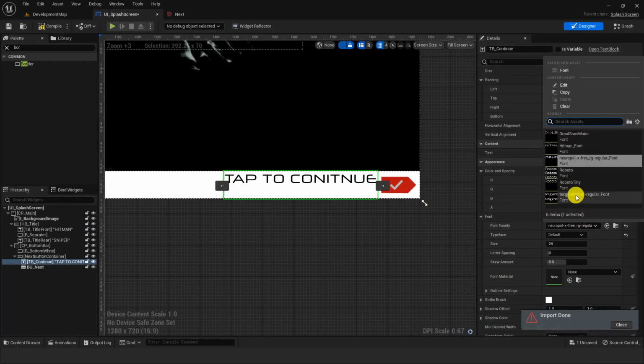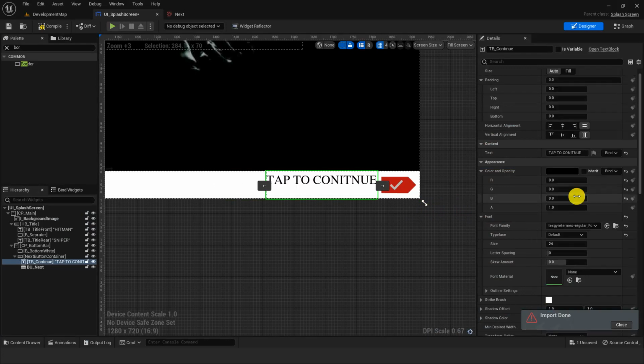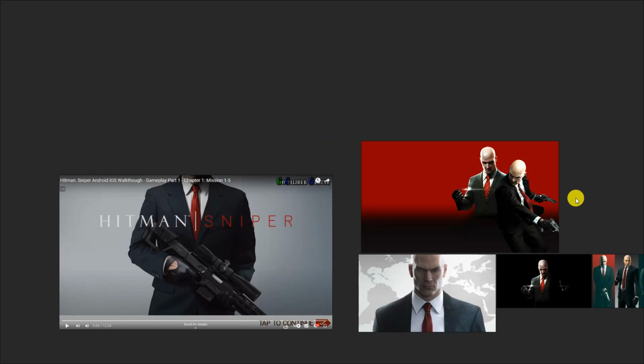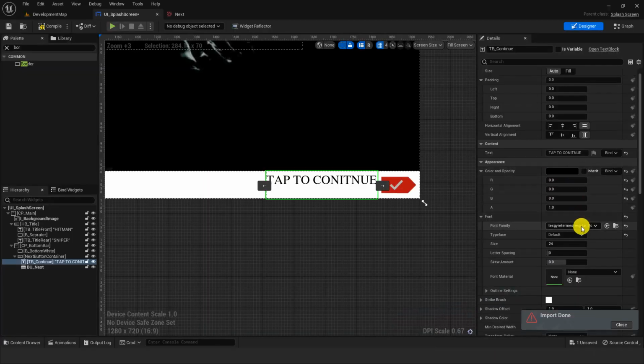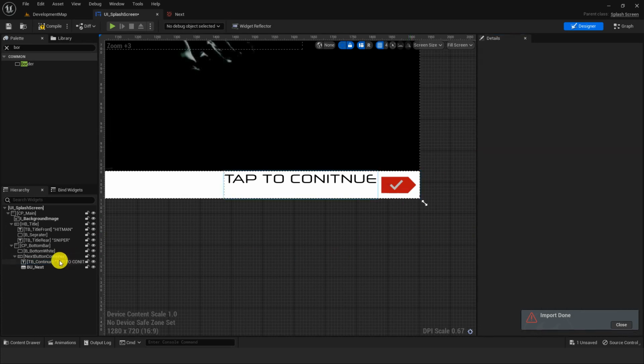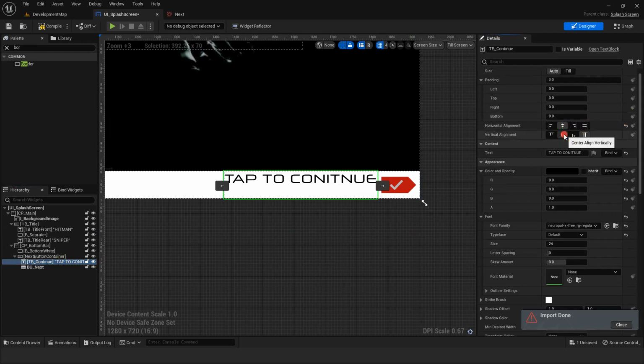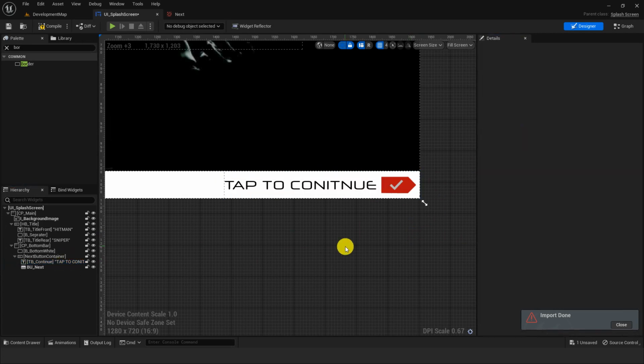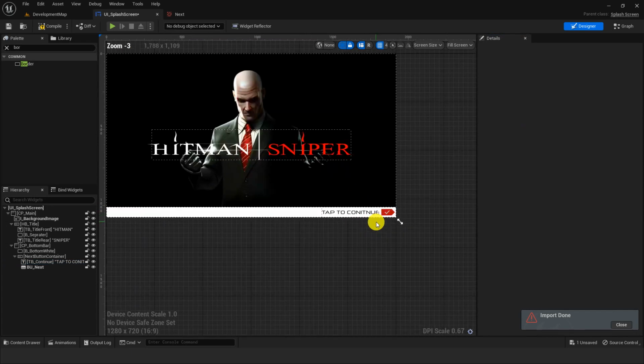Or the different one, Roboto tiny. Yep, this one is also good. It is techy, but we can use that. And we will align it in the horizontal middle, so again click it, sorry, vertical alignment, and in the mid.